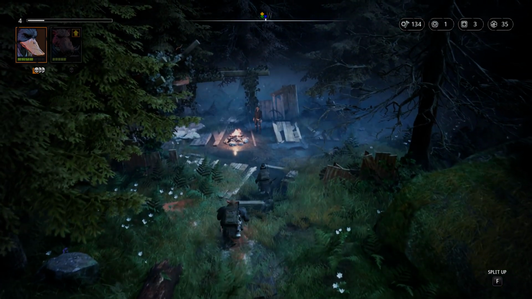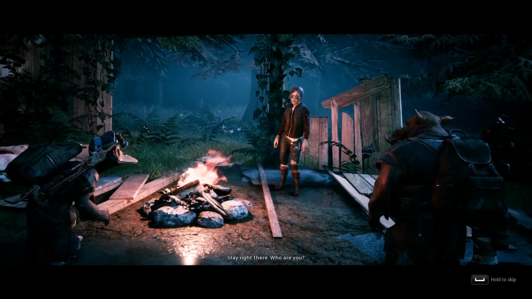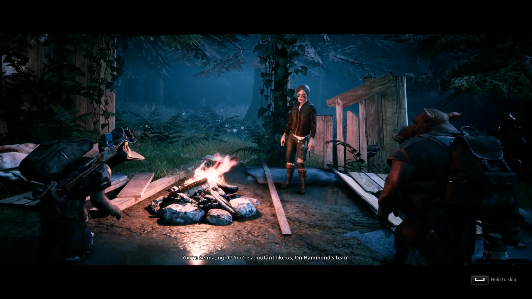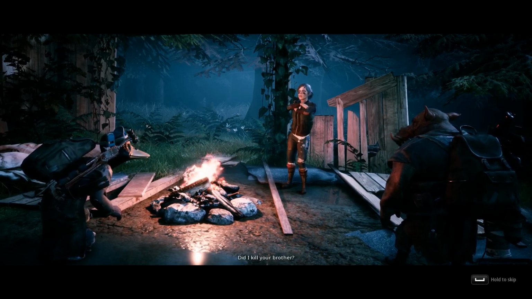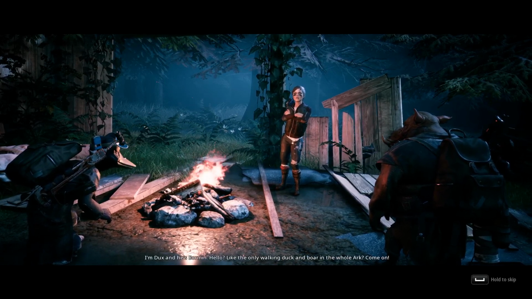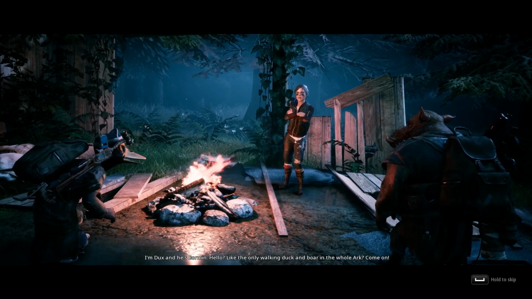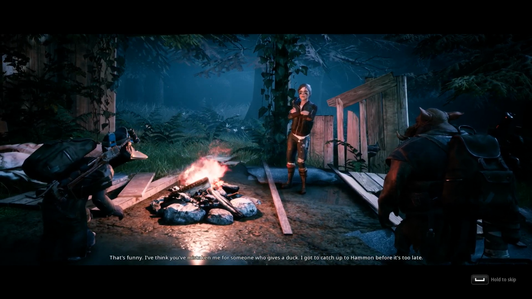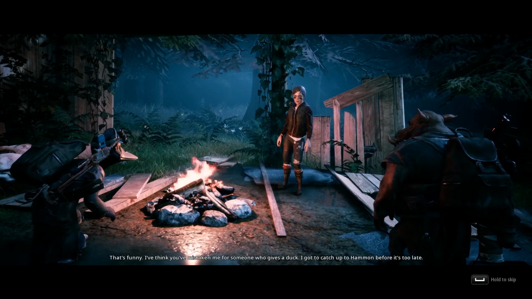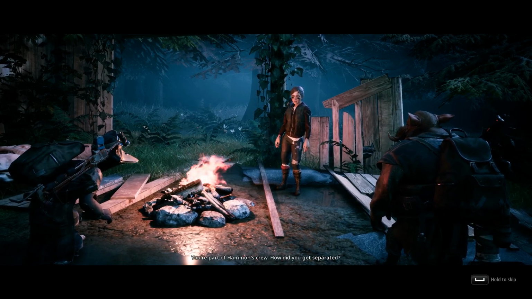Here we go. Hello. Stay right there. Who are you? You're Selma, right? You're a mutant like us, on Hammond's team. Do I owe you money? No. Did I kill your brother? No. And Selma I am. Who are you? I'm Dux, and he's Boorman. Like the only walking duck and boar in the whole Ark? Come on, that's funny. I think you've mistaken me for someone who gives a duck. I've got to catch up to Hammond before it's too late. You're part of Hammond's crew. How did you get separated?